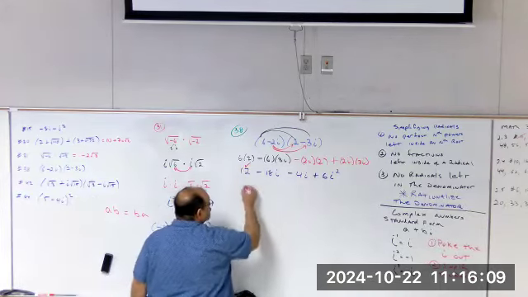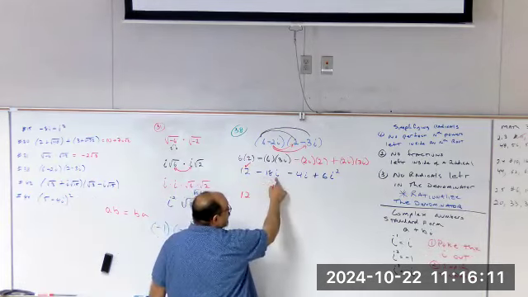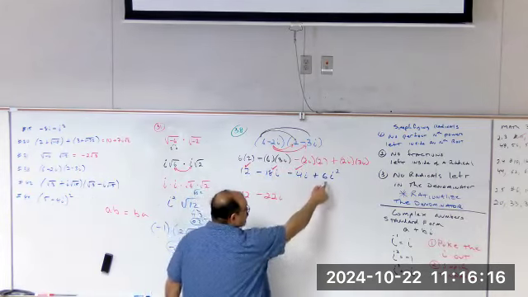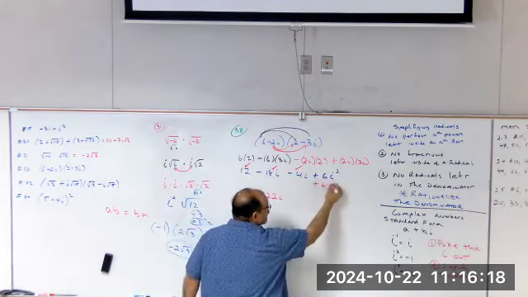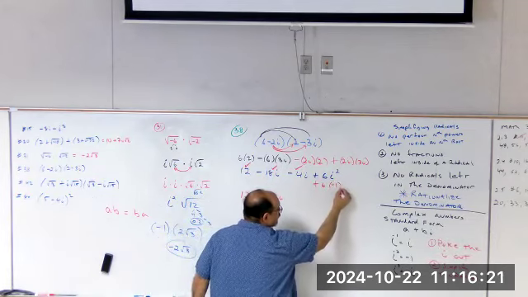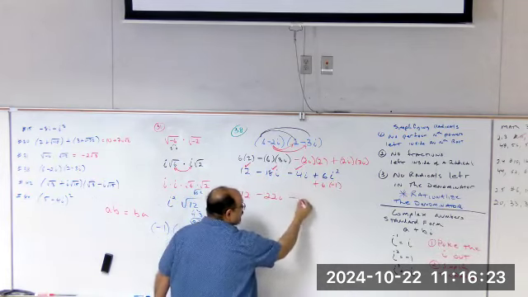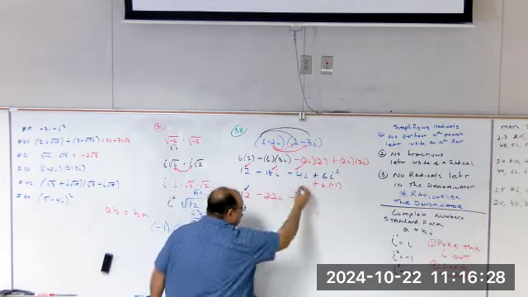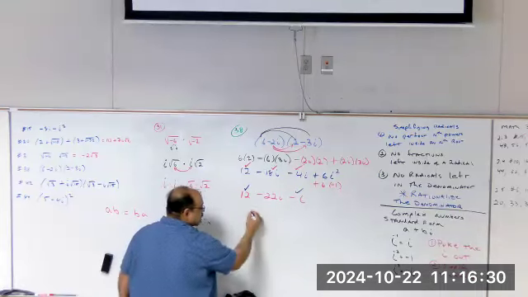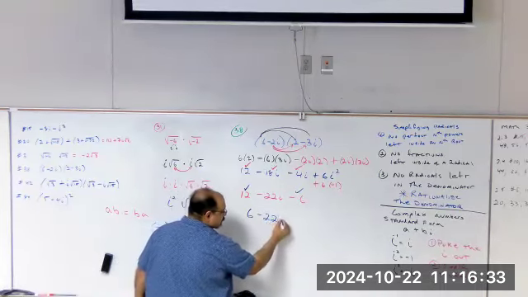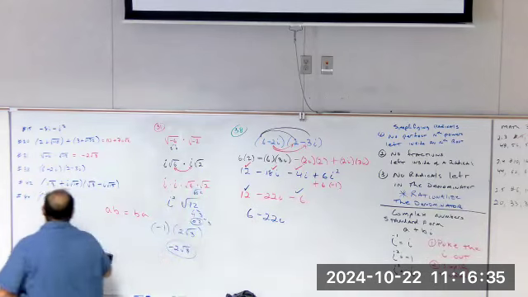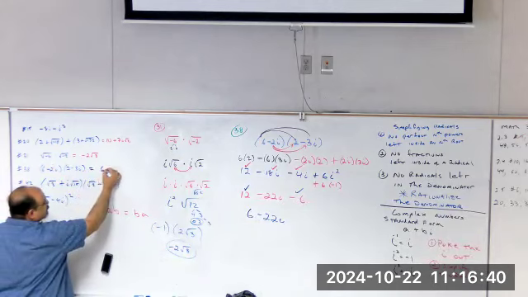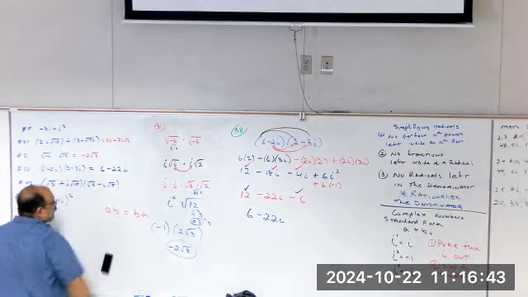So we have 12, -18i, a -4i. That makes -22i. And watch what happens here. Positive 6, i squared is negative 1. 6 times negative 1 is minus 6. So you have two more like terms. 12 minus 6 is 6. So 6 minus 2i times 2 minus 3i is equal to 6 minus 22i.